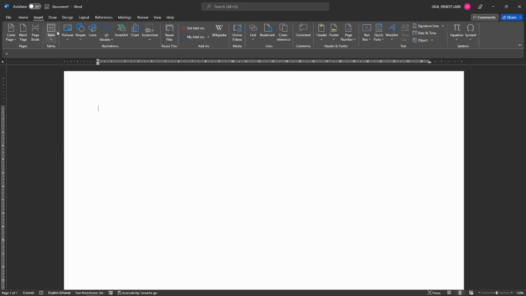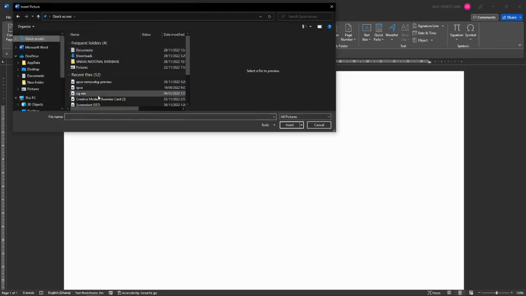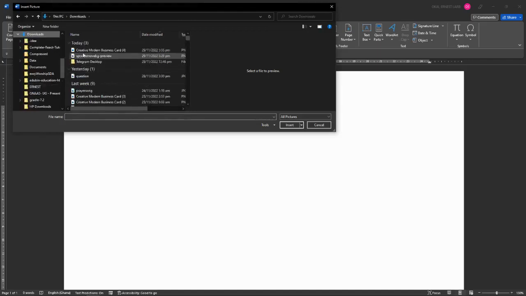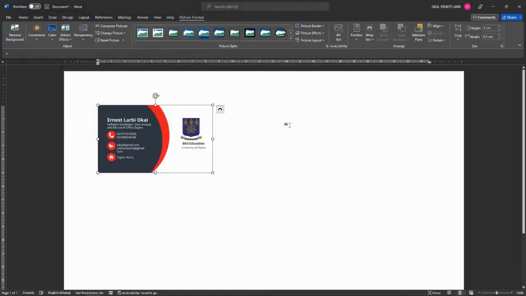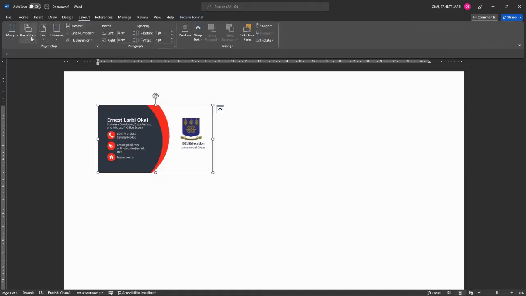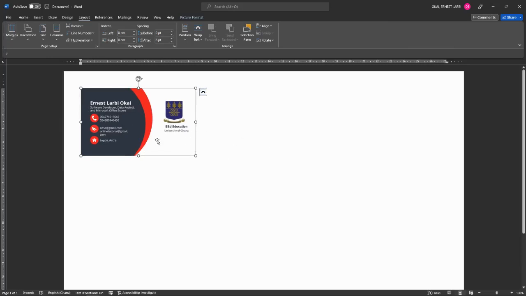Now go to your insert tab and go to pictures, this device. Then you are going to go to quick access button, or you can quickly look at downloads, where the picture can be located depending on how your file structure works. So I'm going to insert this picture. Immediately I insert this picture, the picture comes with its own dimension, that is its own size. Let me try and use narrow margin. I showed you all this in our previous meetings. Margins, I'm going to use narrow margins, so you see that there is a small line here.